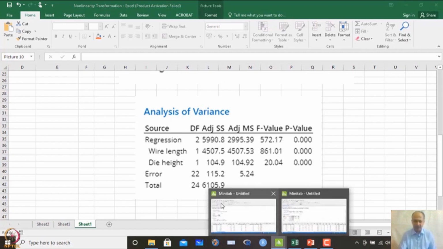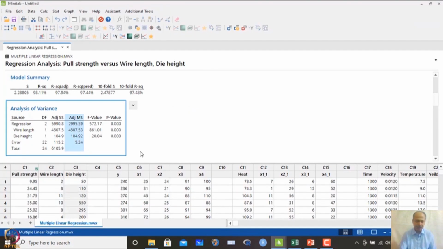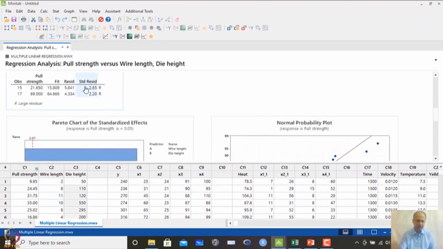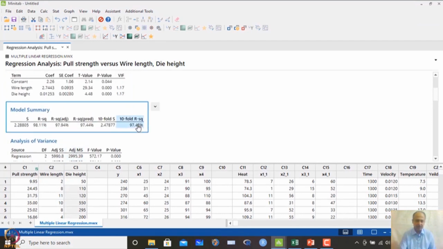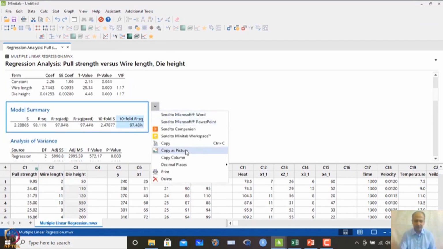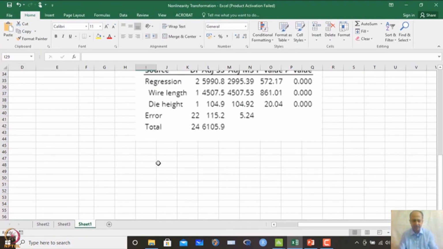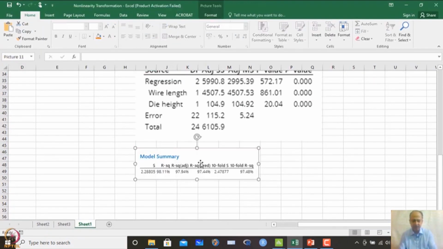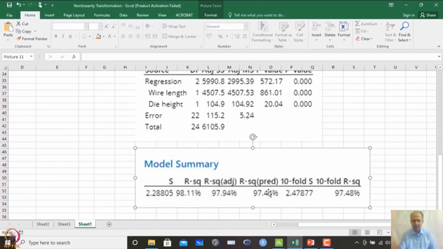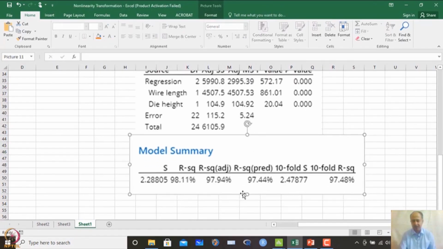Okay. And then it indicates that both are important for us, and there are some unusual observations that you can see, and k-fold cross validation. If you want to see this one, copy as image and you can paste this one, and you can see that after cross validation also the model is giving good results. So, overall R square adjusted is around 97, that is very good. We will see the R square adjusted value over here. I told you R square predicted should be close to R square adjusted if the model is correct and can be generalized, and tenfold cross validation and R square values of that.